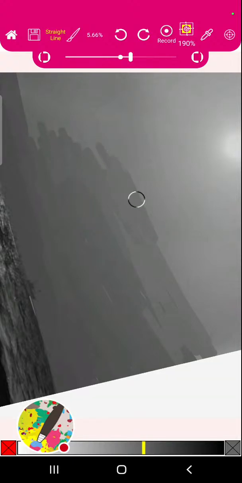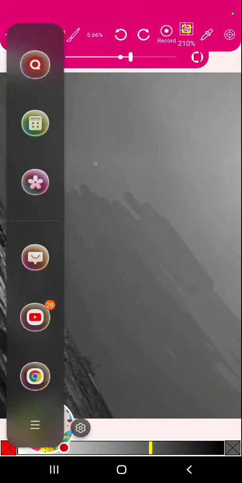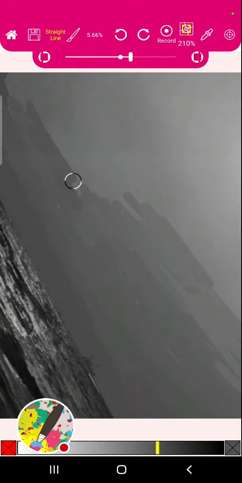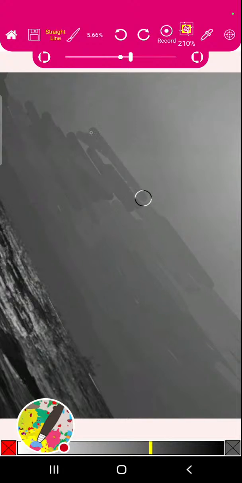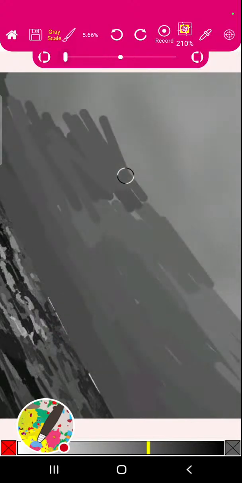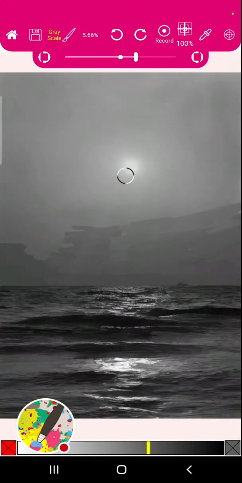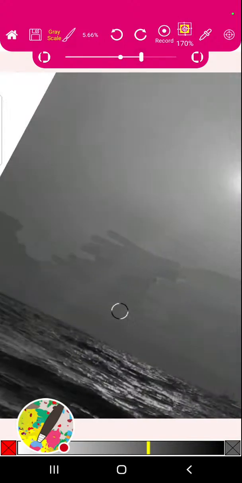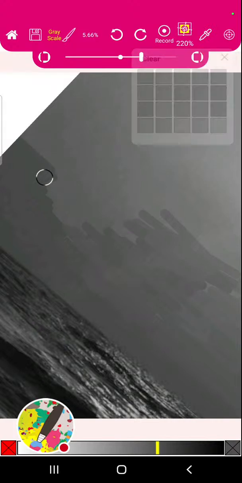In fact, I used the line brush in yesterday's drawing where I drew the clouds using just the line brush. It's a straight line. Remember, I'm using a straight line here, you don't have to, so let's take that straight line away and then zoom out to see how we're doing. Okay, and if we want to, we can just keep working our way out. Notice that circular motion around the sun.